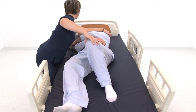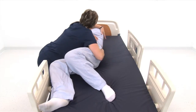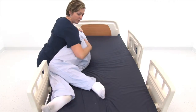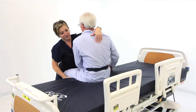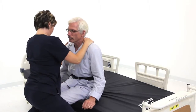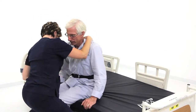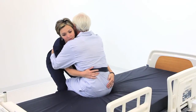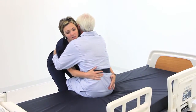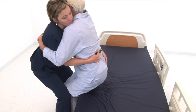Typically what we do when we're trying to get patients up is we're going to get them over the side of the bed, sit them up, and try to get as much weight bearing as possible. We want to get them into that standing position as much as we possibly can. Traditionally with a regular bed, most of the strain, if the patient can't do the work themselves, the therapist is the one who's taking the strain.